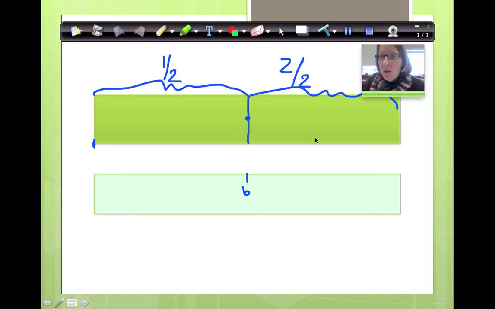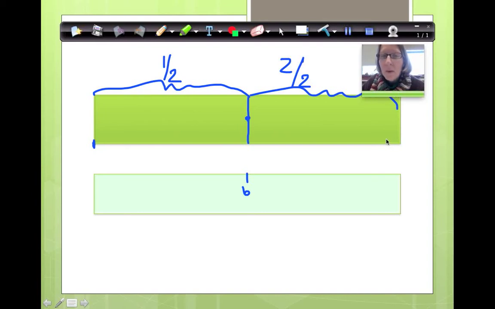You could fold it in half. Fold your paper in half. Want to give it a try? Go ahead, fold your paper in half. See if they line up. If you did it right, they should. This should be the fold line right here. Or if I were to measure, this would be 6 inches. And if I start measuring again here, this would be 6 inches. That's a way to tell that they're exactly equal. Halves have to be equal.